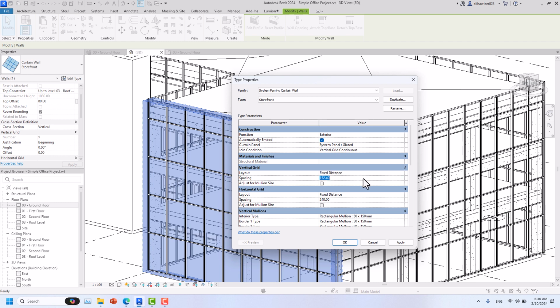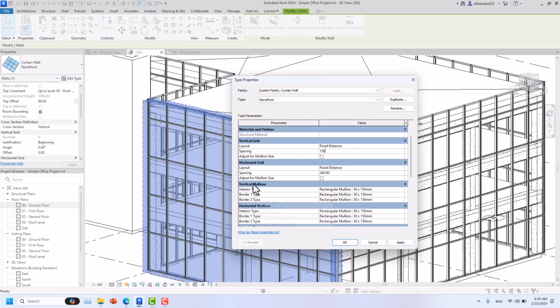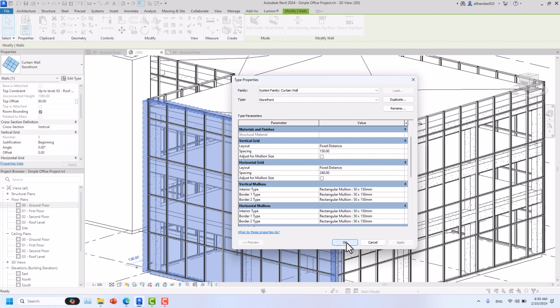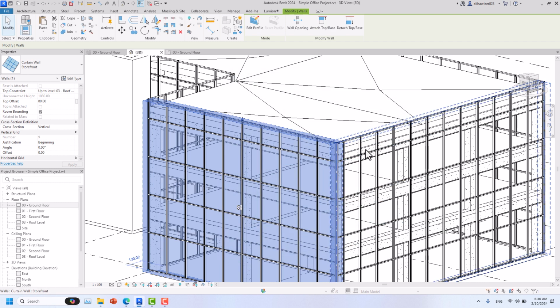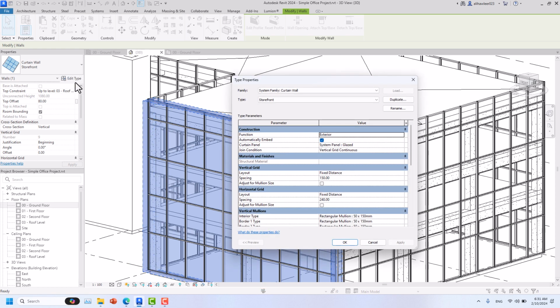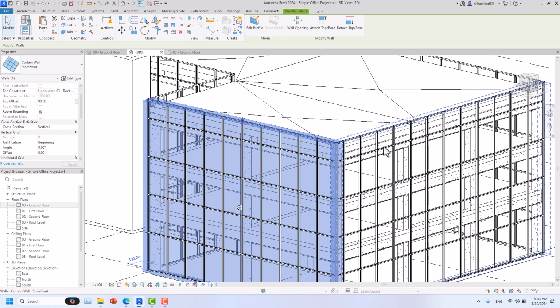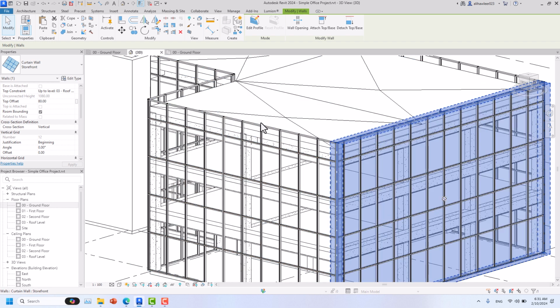So maybe for this one, let's go with 150, and keep the horizontal grid as it is, set to the fixed distance. And we can change the types of the mullions we have, but this will be in the next lecture. Okay, just apply this and press OK. As you can see, any change you make in edit type, because we didn't duplicate it, will change all of it. Now this has been changed.